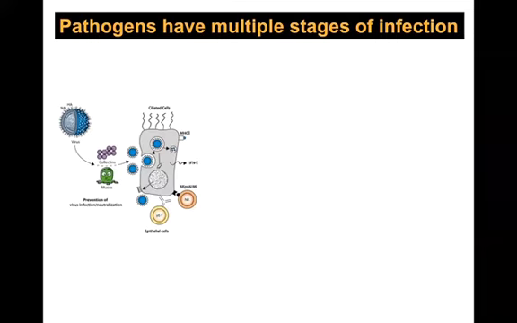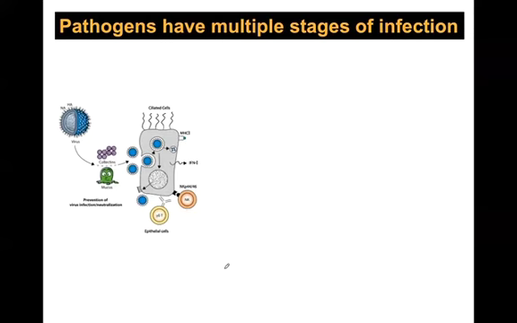Okay, so we talked about a virus getting into one cell, but I think we all know that viruses don't just stay in one type of cell, they spread throughout the body. And so here again is an influenza virus. It's got hemagglutinin and neuraminidase on the surface, and it's going to attach to the respiratory epithelial cells. Once it does that, it can be sensed by innate cells like NK cells and gamma delta T cells, which we haven't spent a lot of time on, but they can recognize infected cells directly.